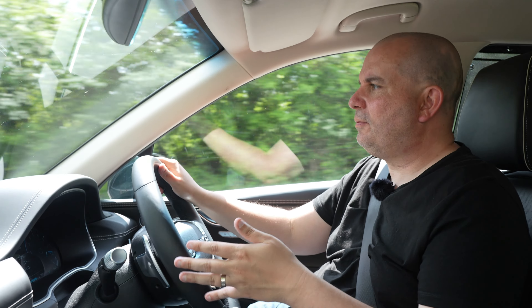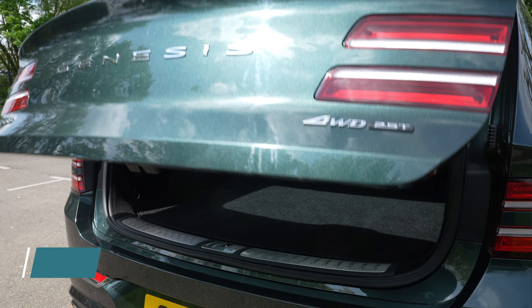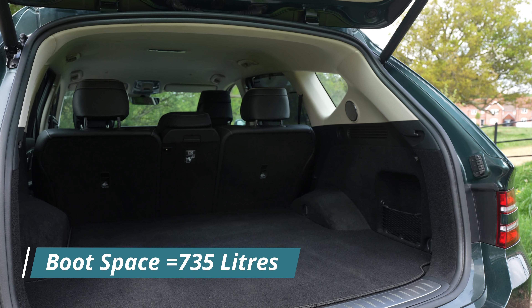I'm not always the biggest fan of an SUV — I'm typically more of a fan of a big estate or saloon car — but I have to admit I'm getting quite used to this and I really like it a lot. It's rare for me to be doing any trip alone; I've usually got the wife, kids and dog in tow. The sheer space and that huge boot space make it a very easy car to live with.